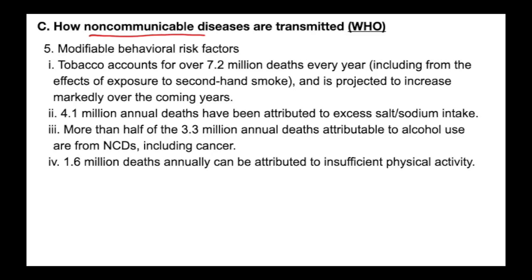So non-communicable diseases, according to the World Health Organization, are modifiable. We can change our behavior and decrease the risk. So, for example, tobacco is responsible for 7.2 million deaths every year. Well, we can stop smoking, and we can improve that. Like, people around the world, if they were to decrease smoking, stop smoking, more people would live.